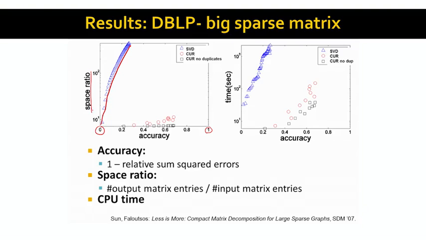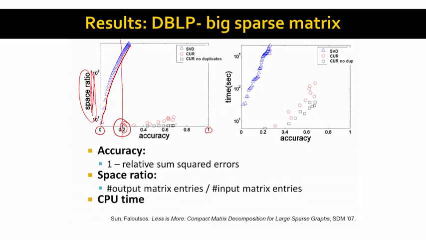And what you see, because our data is very sparse, is that to achieve the same accuracy, let's say an accuracy of 0.2, CUR needs much less storage than SVD. In some sense, SVD needs fewer vectors, but these vectors are dense, so we need to store every possible coordinate of them, while CUR's singular vectors, if you think of them this way, are sparse, and we only need to store the non-zero ones, right? So for the same accuracy, we need much less storage for CUR.